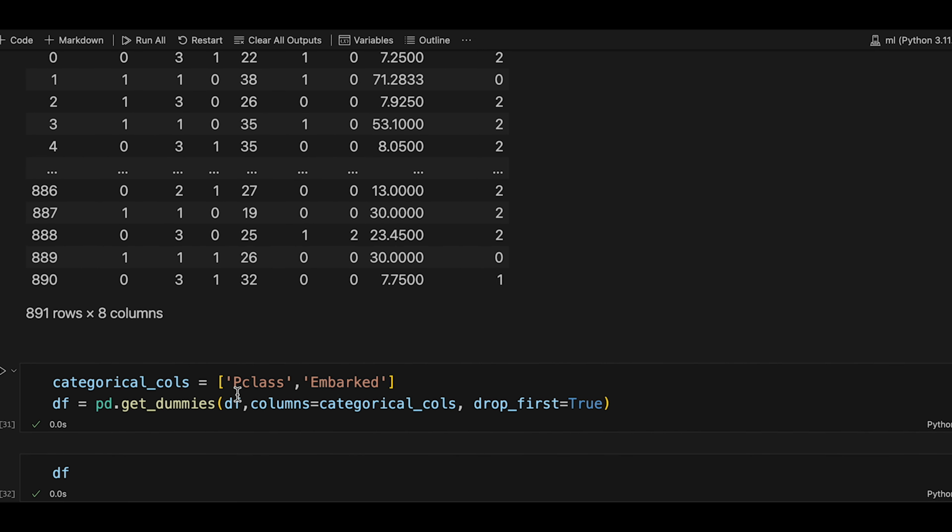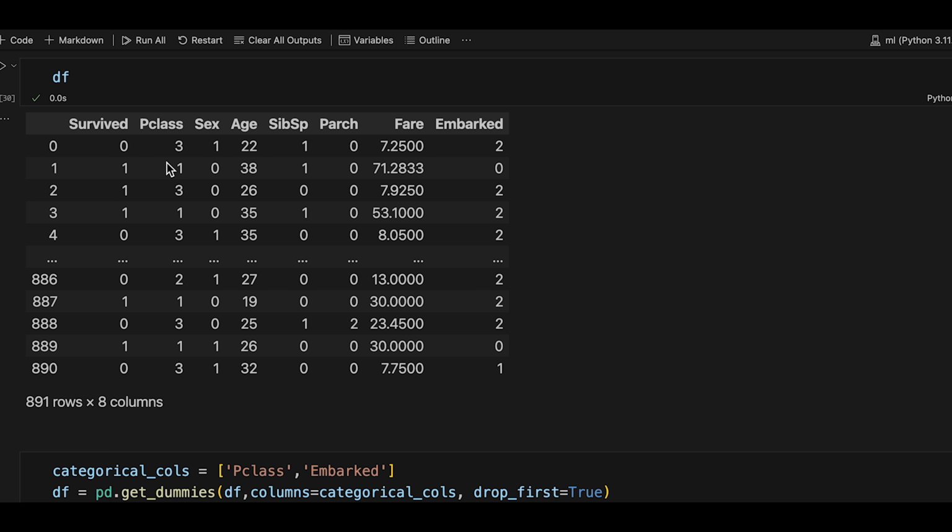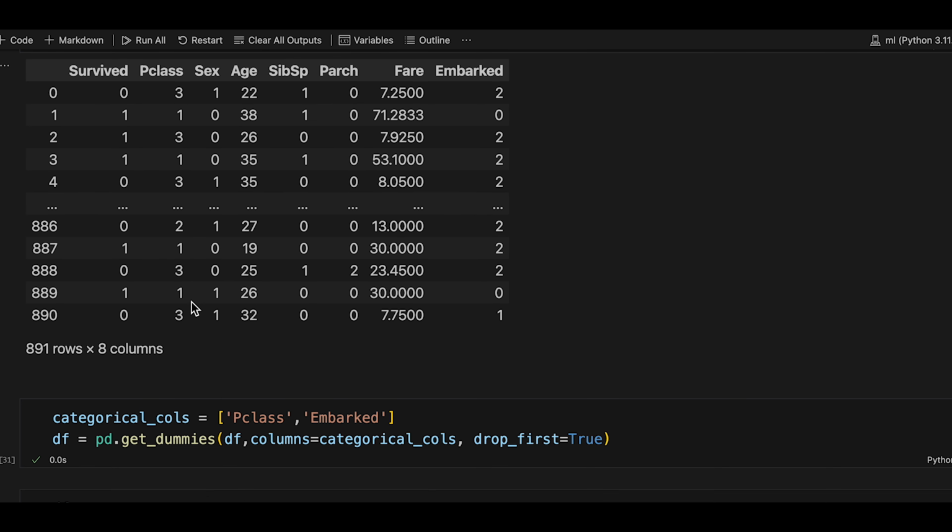So in order to do that, basically, we have P class also, which is having three distinct values, and the encoding that we are seeing might not be correct because P class 1 has higher chance of survival, but in P class 2 and 3, we are not very sure who are having more chance of survival or who are having less chance of survival. Or if you are comfortable with this 1, 2, 3, or if you think that this is good enough, then there is no need of applying it on P class.